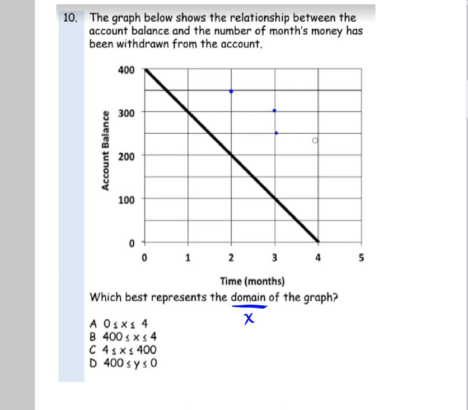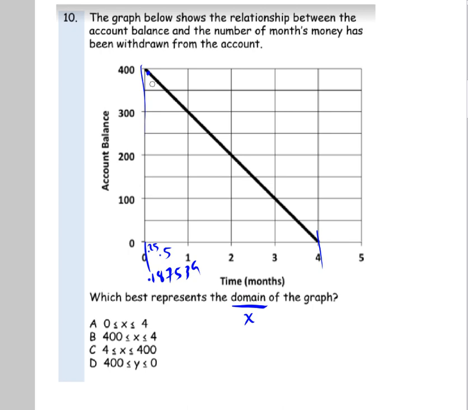Like this would be discrete data here if it was singular points. But it's not singular points. It is a line, which means I can have any x value between here, where this line starts, and here. In other words, I can have 0, 1, 2, 3, and 4, but I can also have 0.5, right? I can also have 0.25. Heck, I could also have 0.187539. If I look for when x is 0.187539, I'm going to get some answer like 397 maybe.